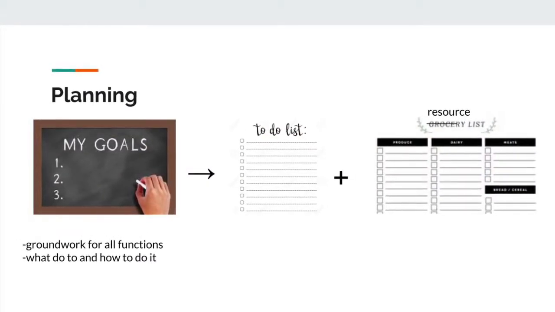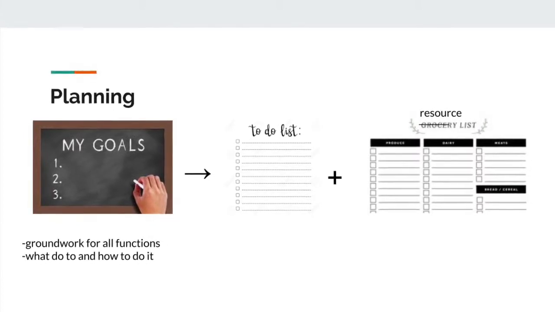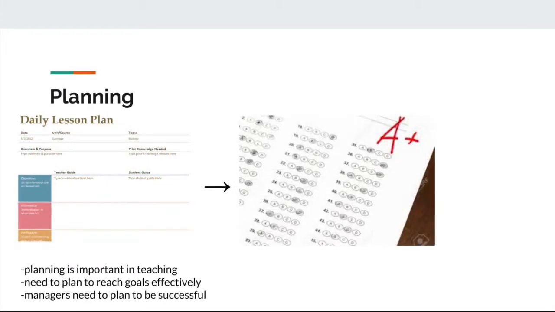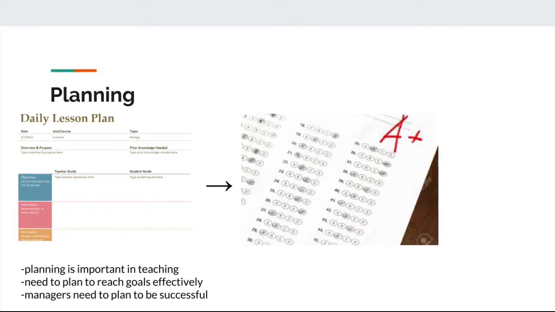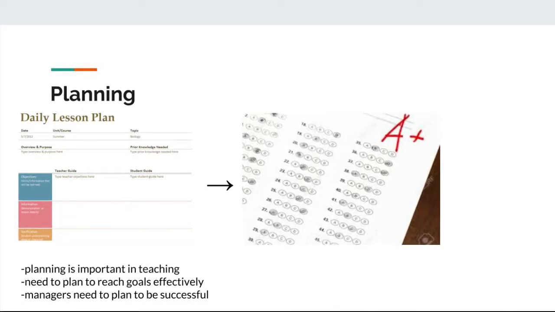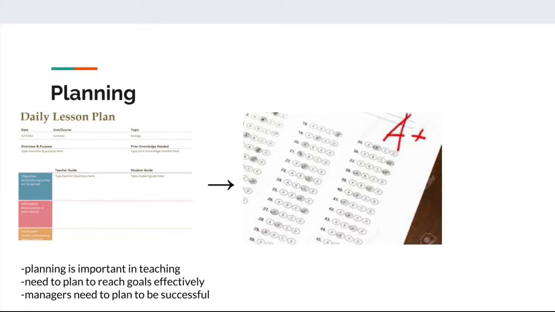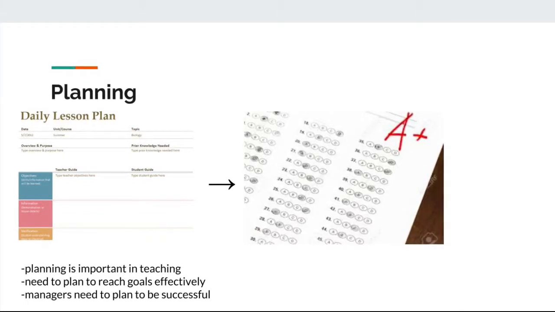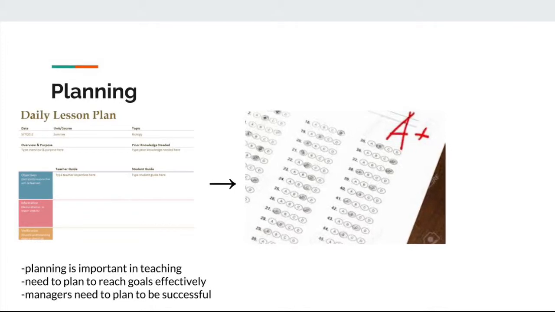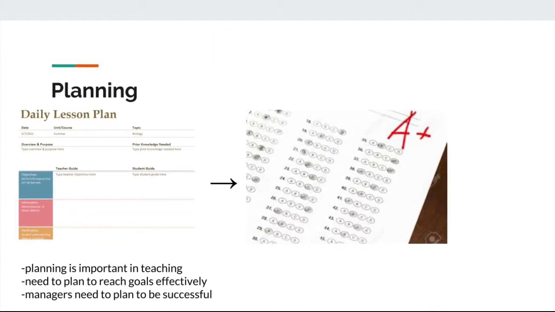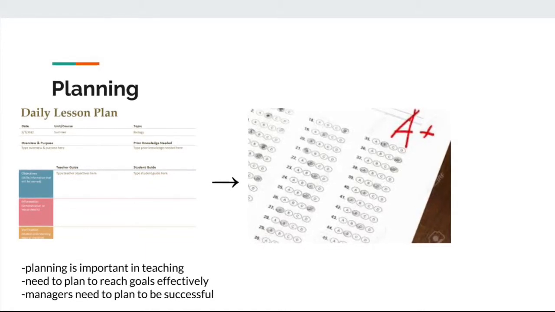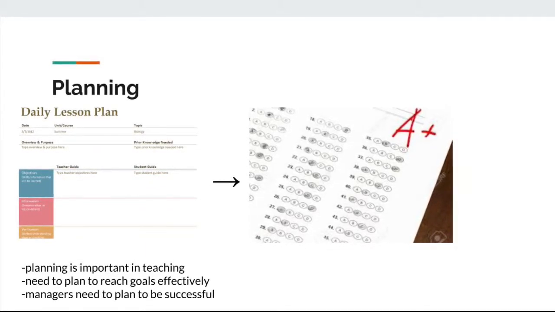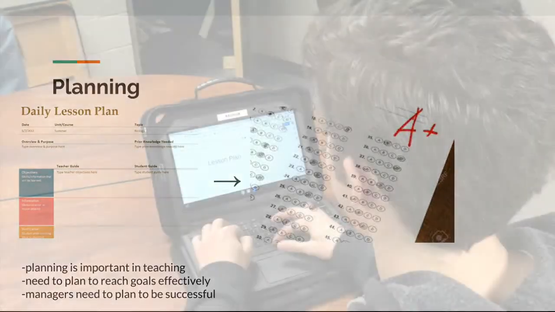Planning lays the groundwork for all of the management functions. It involves determining what needs to be done and how exactly this will be accomplished. Managers do this by identifying their goals and then determining the activities and the resources needed. As a teacher, you utilize planning every single day. You plan daily lessons and assessments. Depending on what you are teaching, you may even help with the planning of the curriculum. Planning helps your teaching to be effective because it allows you to determine what you need to get done and how you will do it.